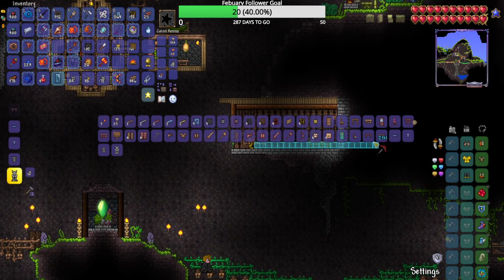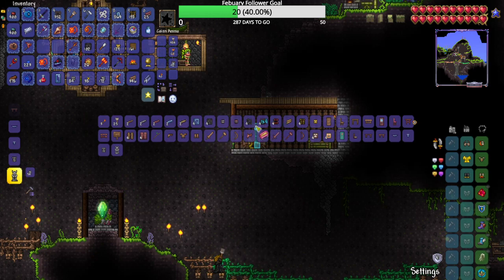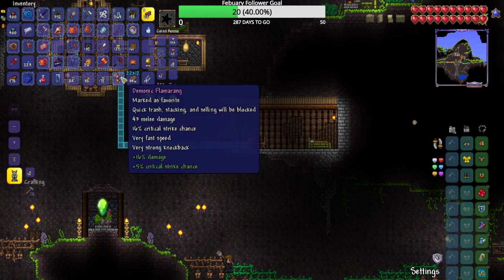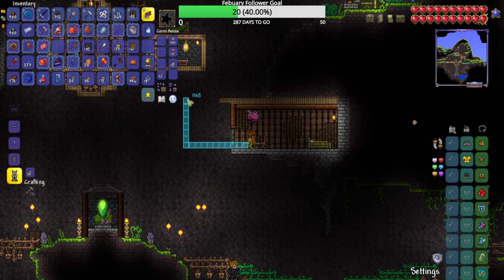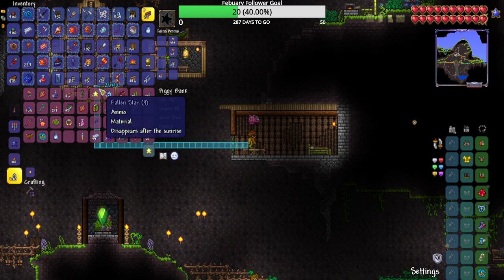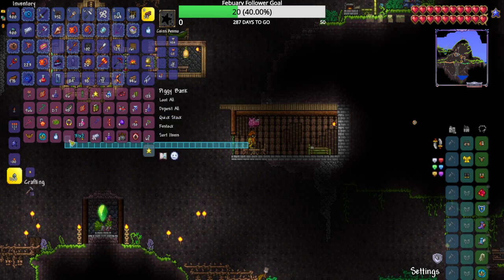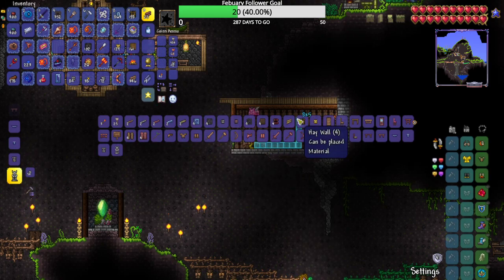Need a decent door. Where's my bloody palm wood gone? I think, do I have it? No. Nope. You don't. I know you don't. I think I might put in it. No? Well, I don't have any. Oh, wait, I converted it all to walls. Palm wood.